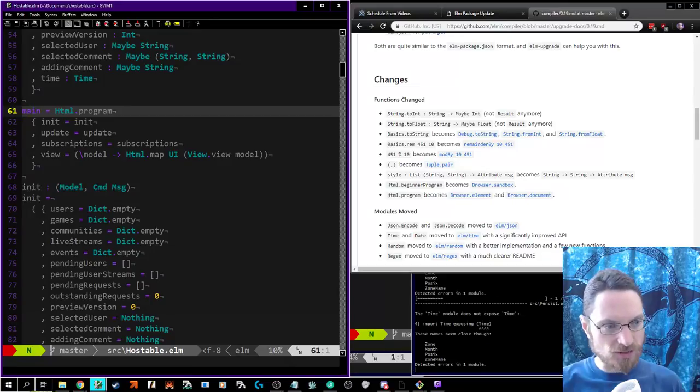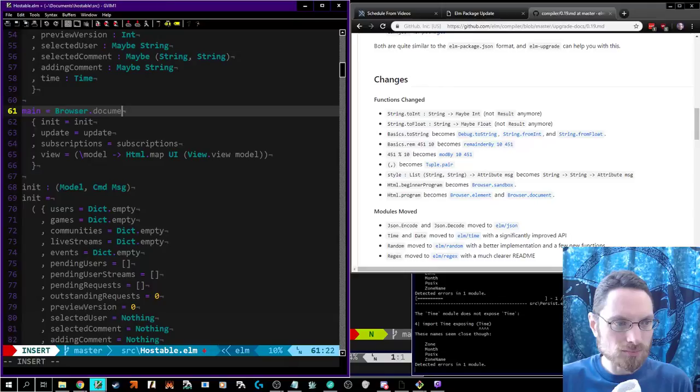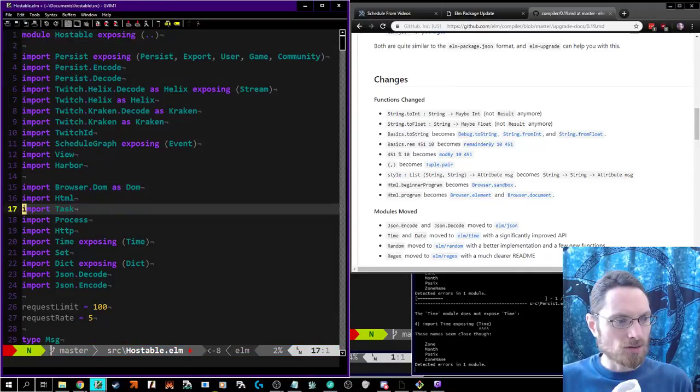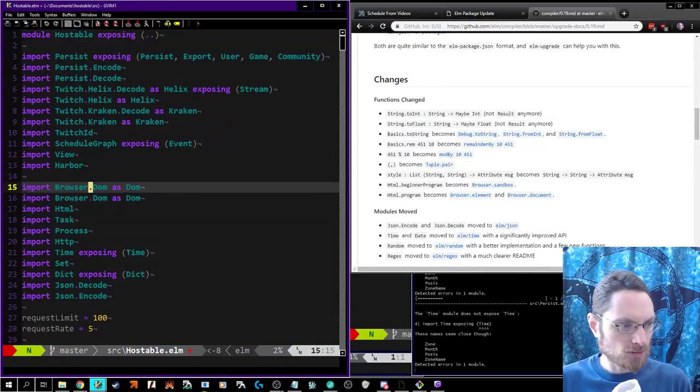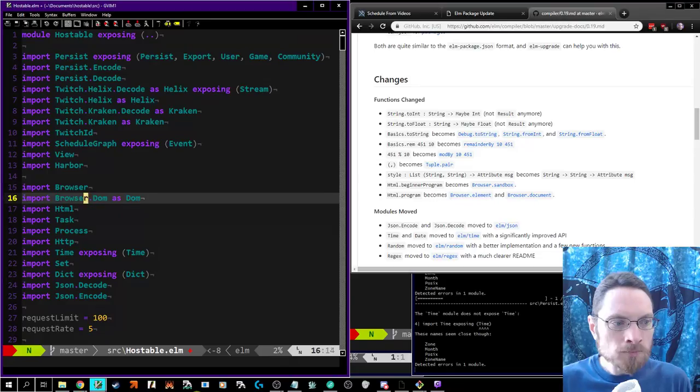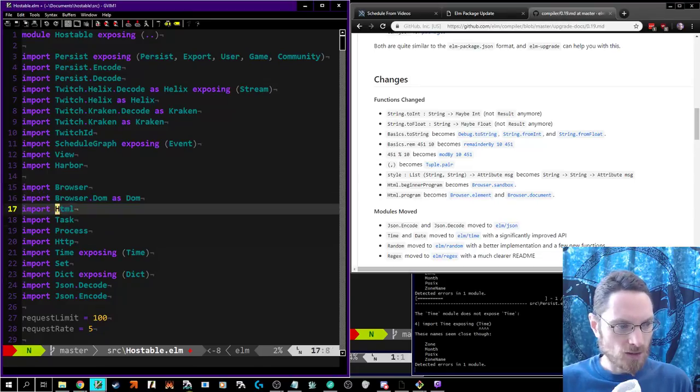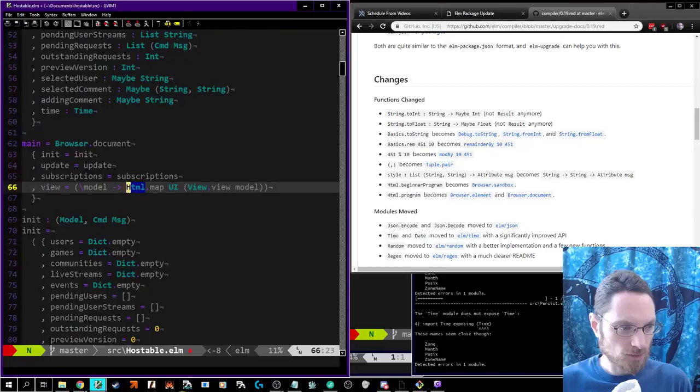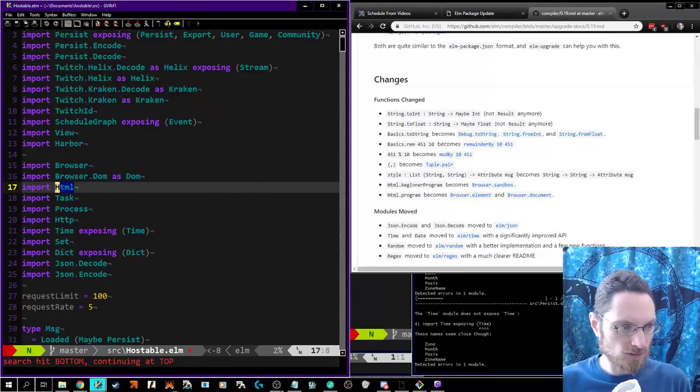Yeah, so this one is actually, so that's going to make it slightly easier. And to do that, we have to import browser. Actually, was that the only thing we're using HTML for? By the time we finish this, it will be.